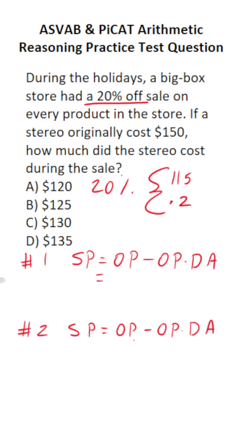So let's start with this first method. What was the original price of the stereo? It's $150. So this is 150 minus 150 times. Now for this first method, I'm going to use the fraction equivalent of 20%, that is 1/5. So to solve this one, all we have to do is take 150 and multiply it by 1/5. And I'm going to do that off to the side here. We have 150 times 1/5.